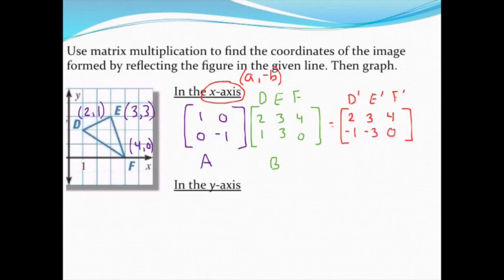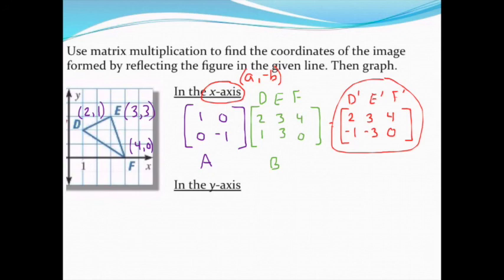So that's how I kind of cheat. I'm winking right now, you probably can't tell. That's how I kind of cheat to find this without even actually doing the matrix multiplication. I know that that's what this is going to end up as. Okay? Let's go ahead and do the y-axis one as well, and then I'll have you guys graph these to confirm that you do have the correct coordinates. Graphing's a great way to check these because we know what a reflection should look like.